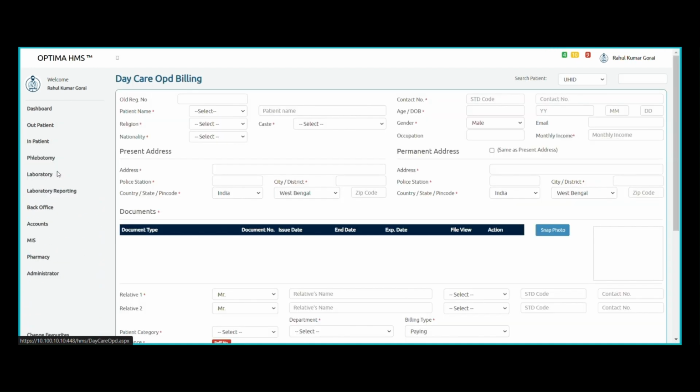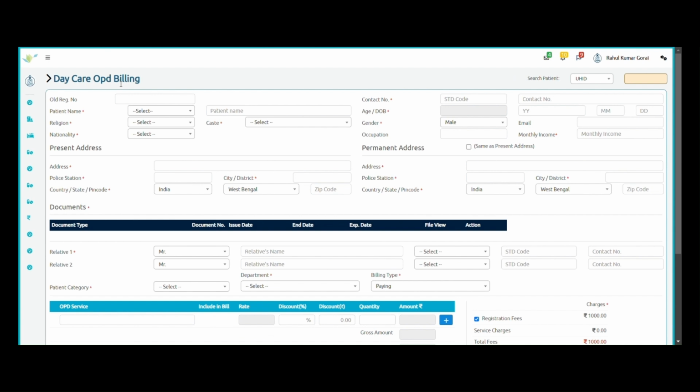The Care OPD booking system is an interface within the software that allows the users to book daycare services which do not require admissions for more than one day. Here is a search patient button that allows us to search for patients' details using their UHID, Aadhar number or full name. Once the information is entered in the search fields, all related fields are populated with the patient's details. Let us see how it works.